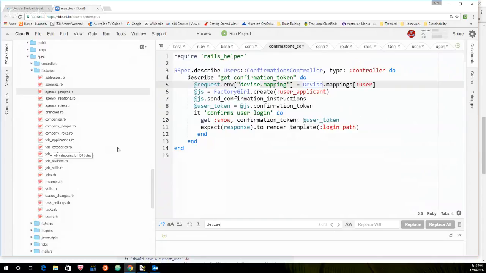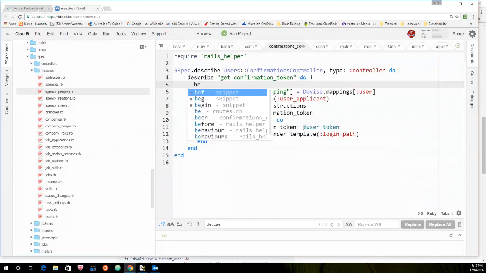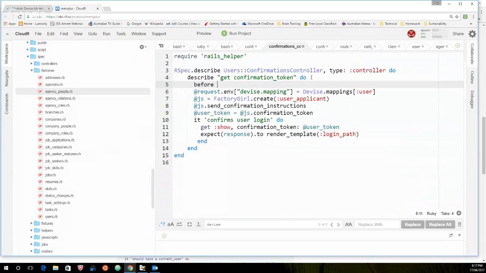You could try to do that. So put this into a before each. Each is a symbol, so I would suggest before, left parentheses, and then colon each.